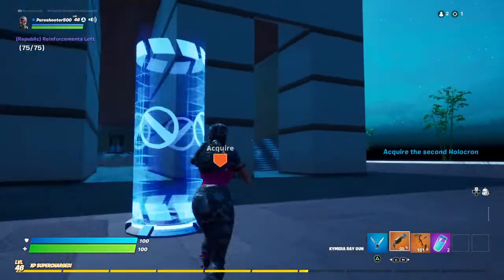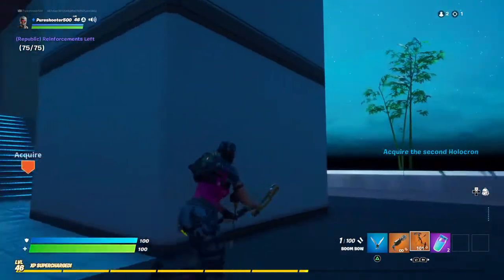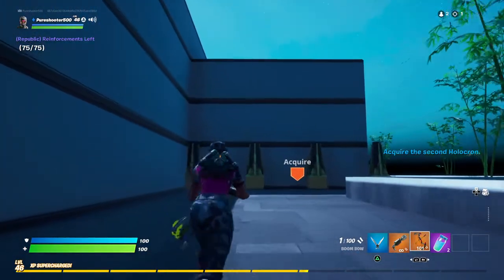There he is, near the Star Chamber. You must defeat this Jedi and acquire his holocron. Bring it to the dropship when you are complete.